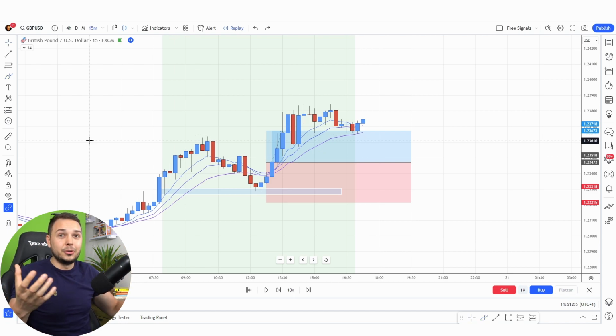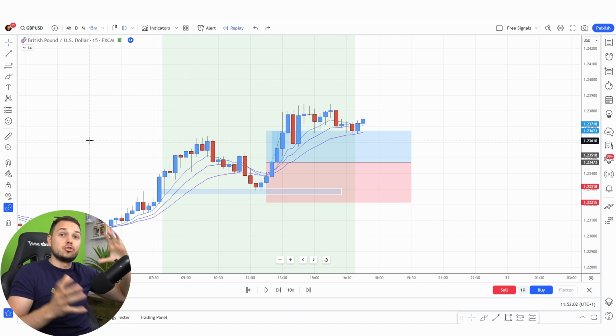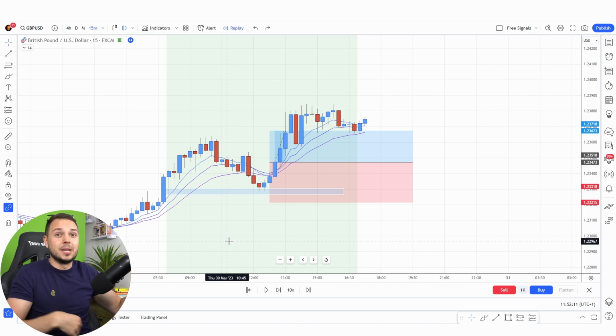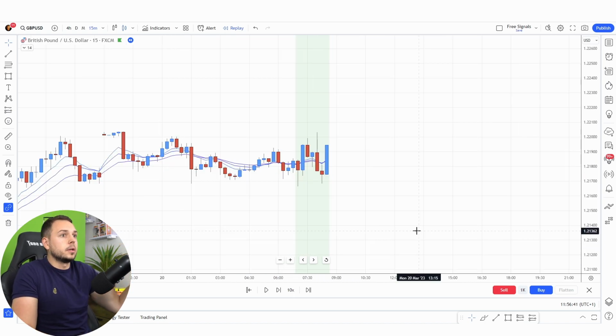But I can assure you that other examples we're going to be looking at more than likely will have a much bigger trading gain because the trend will continue. The exponential moving average will be respected, and you will see a much bigger trading gain. Okay, now let's take a look at another example.